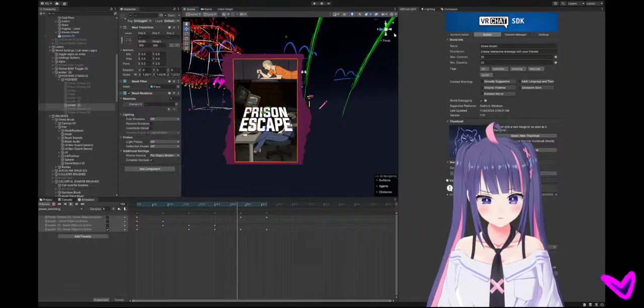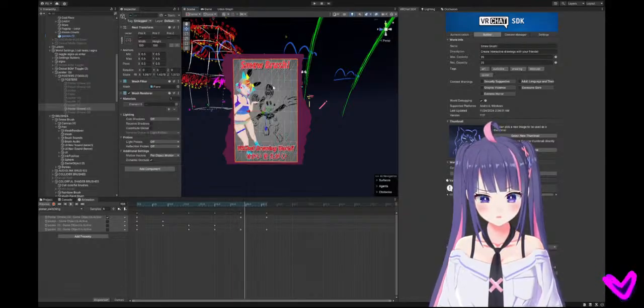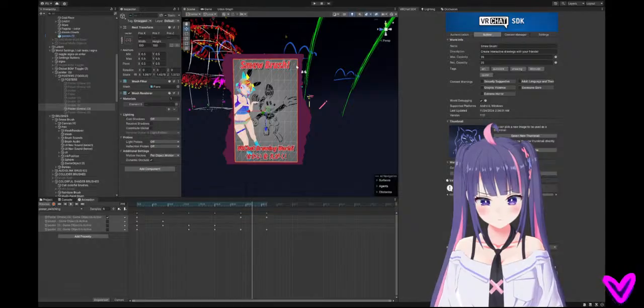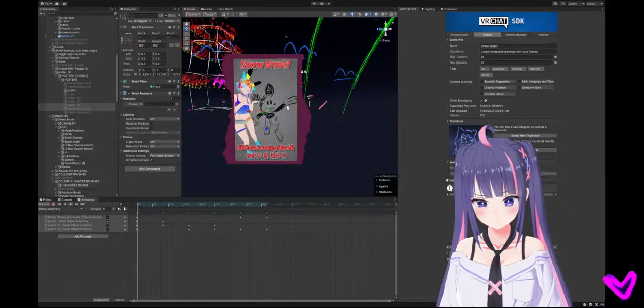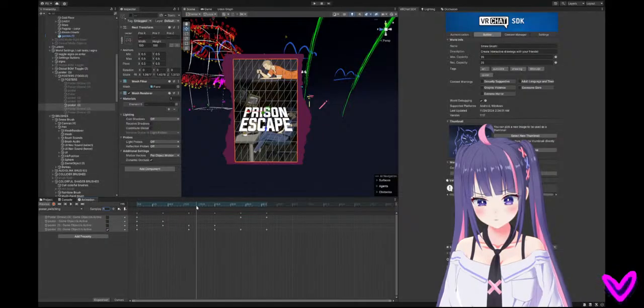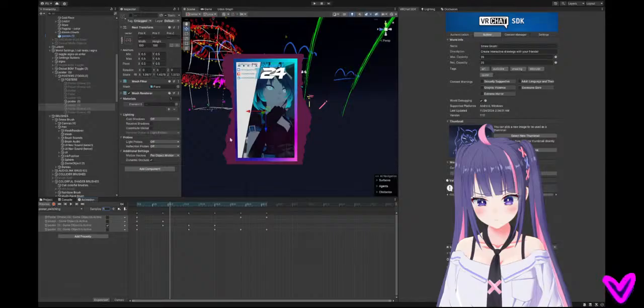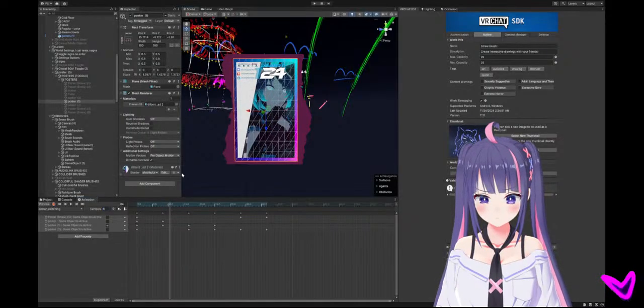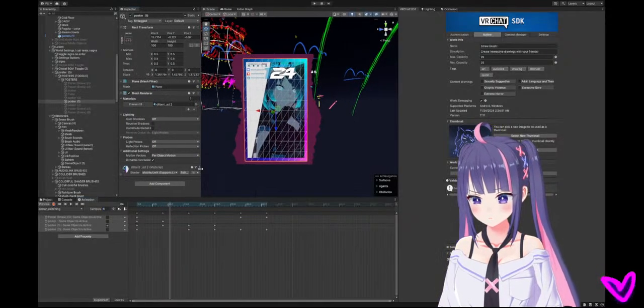And see this? How the selection wire highlights different triangles within this one square. That's because I'm using a plane, but if you use a quad, then the quad won't have that many. Oh my goodness, look at that. This one has the triangles and this one doesn't. Maybe, hold on. Oh no, never mind. I got bamboozled for a second.